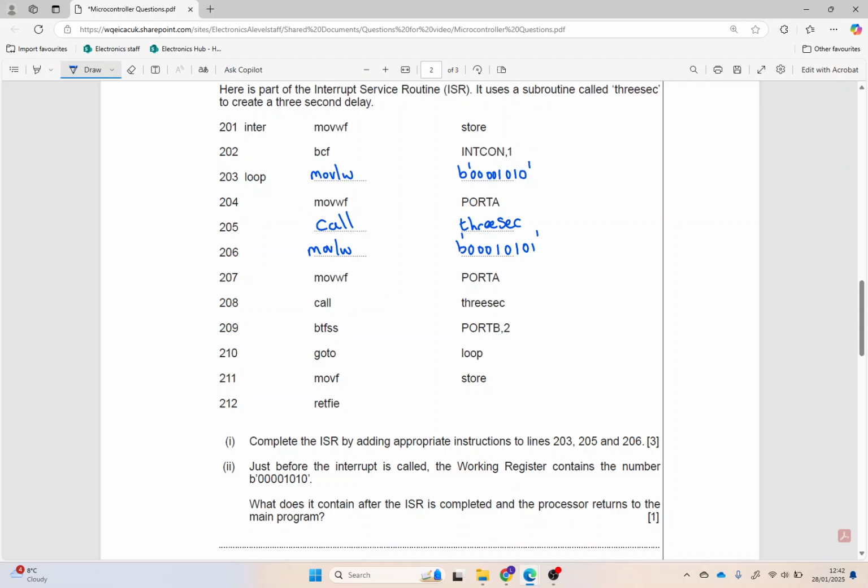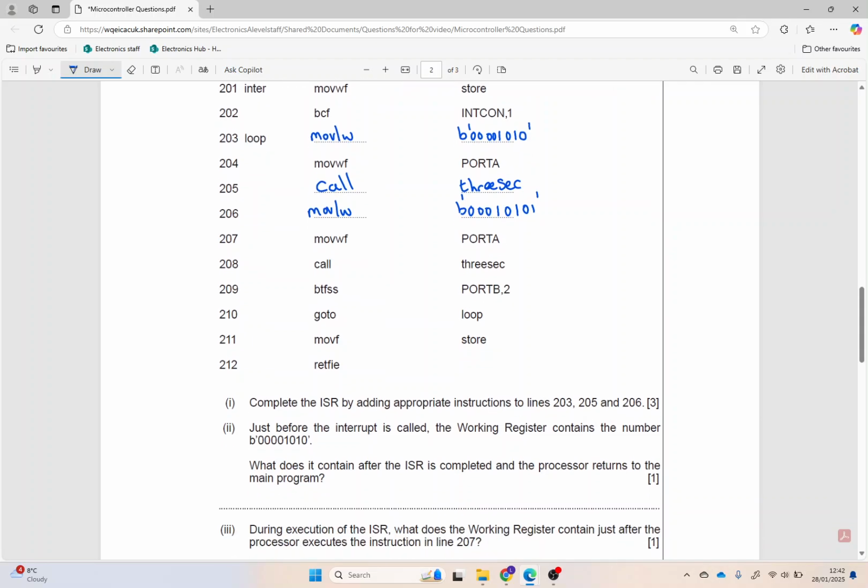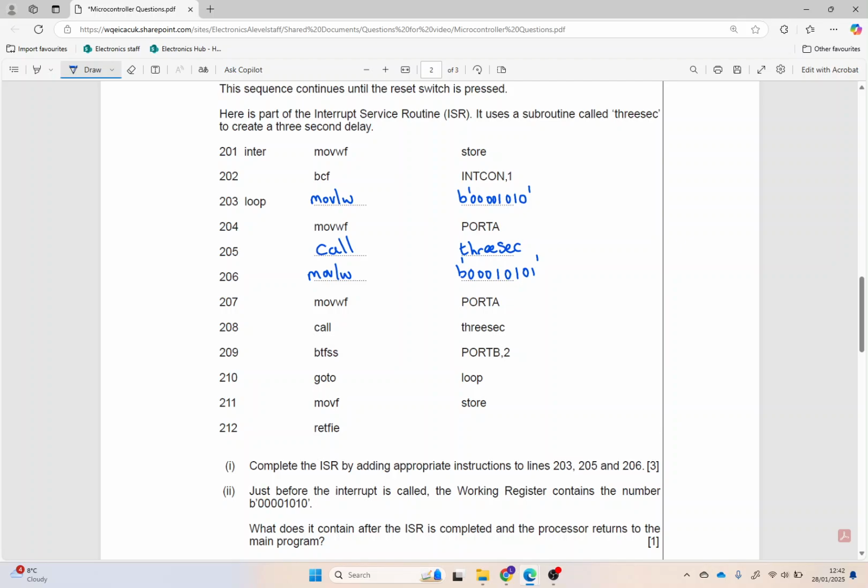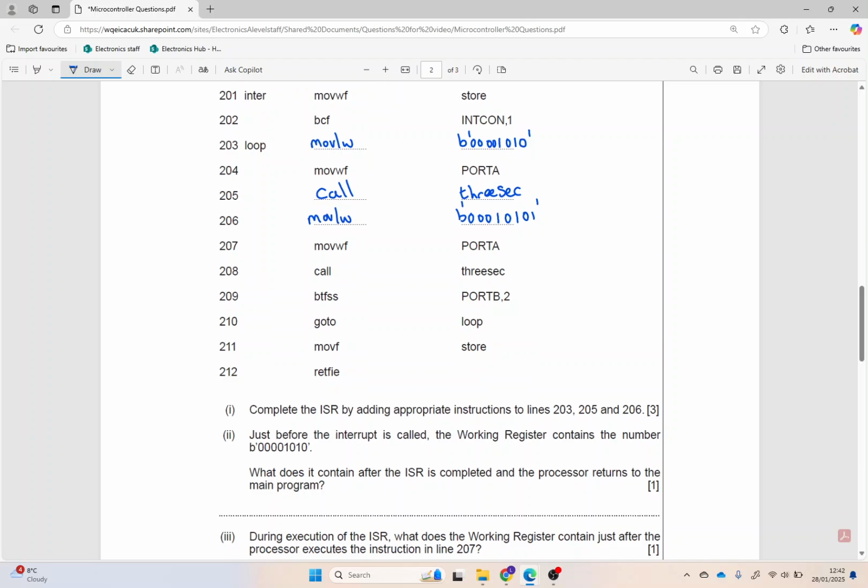So what is contained in the interrupt service register after the interrupt service routine is completed and the processor returns to the main program? Okay, so if we look at our program here, we're taking what's in the working register and storing that into the file register store, and then we're putting what's stored back into the file register.